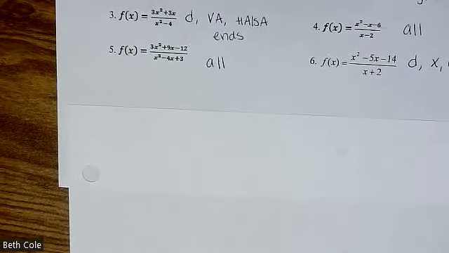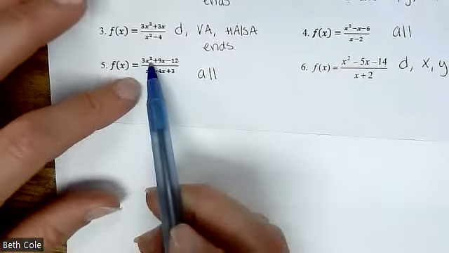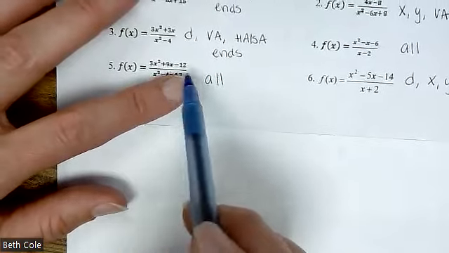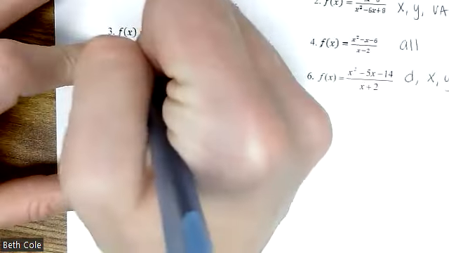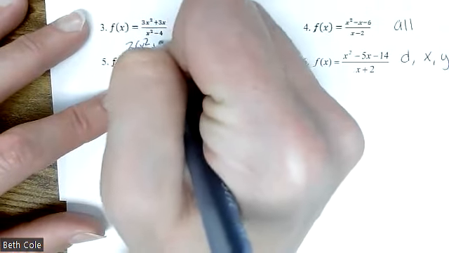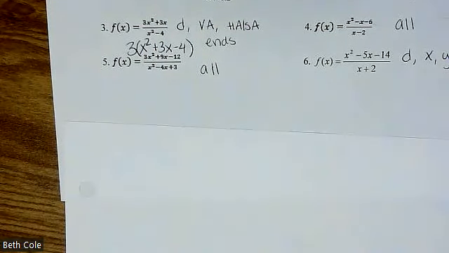All right, so we're going to look at number 5. So I'm just going to write right above here on number 5. You have 3x squared plus 9x minus 12. What can you divide out of all 3 of them? 3. So I'm just going to write right above there. When you divide out 3, you'll have x squared plus 3x minus 4. The reason I wrote it on there is because it's a 2-step factoring problem, and I was trying to avoid having to write the whole problem over again. Again, I'm just trying to save you some work.